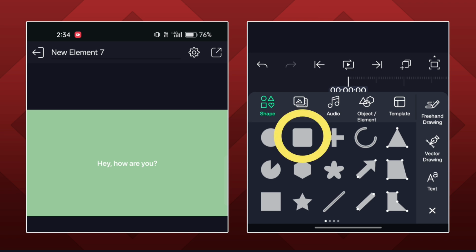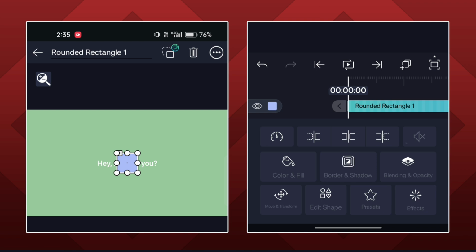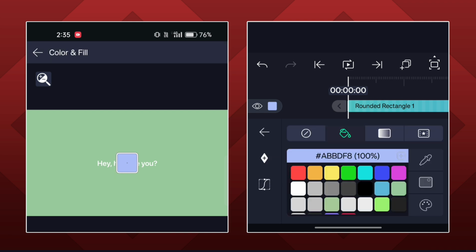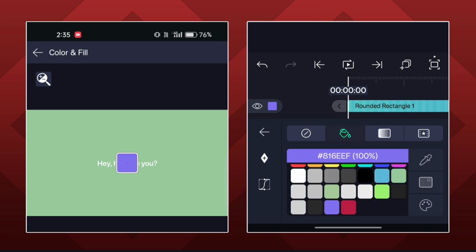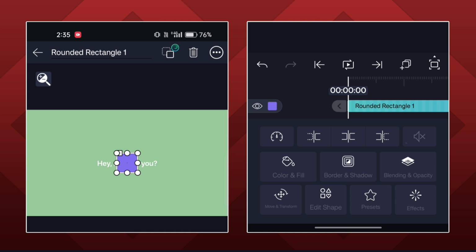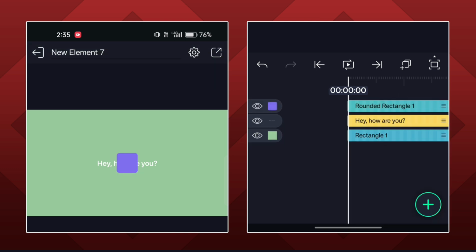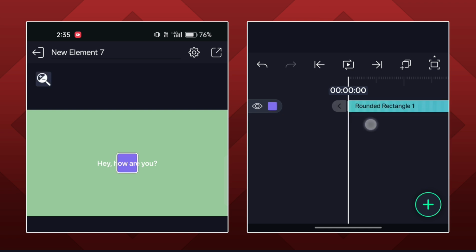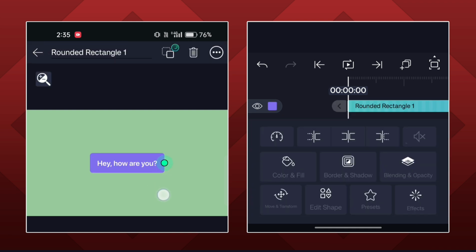Now add a rounded rectangle and place it behind the text.